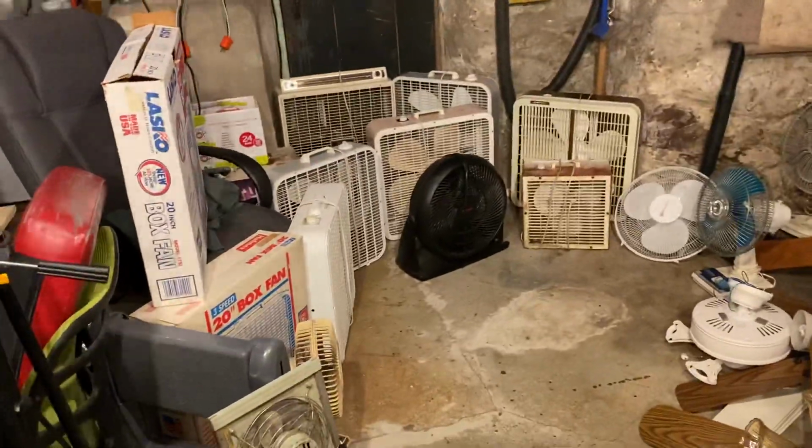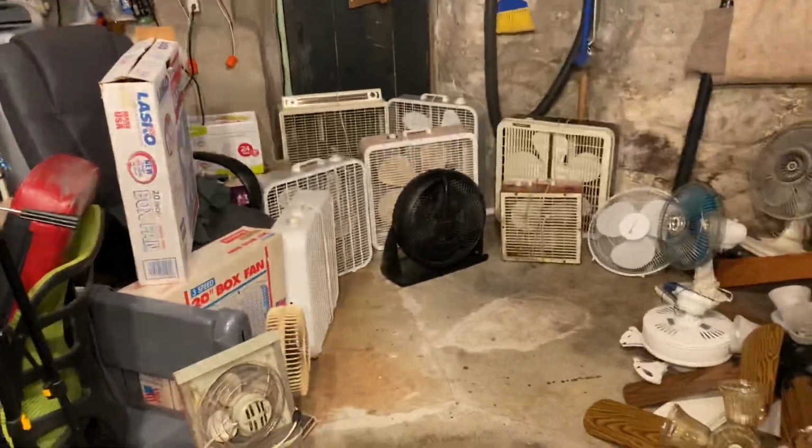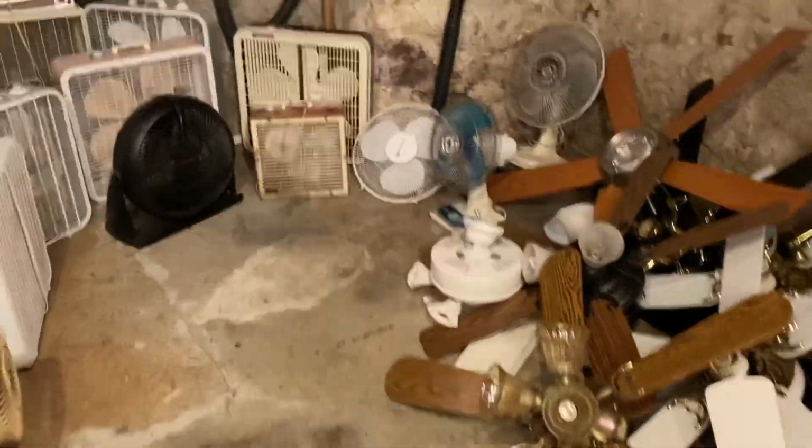Now I gotta put all this stuff back. But yeah, it'll be fun cleaning all the desk fans and the rest of the box fans.